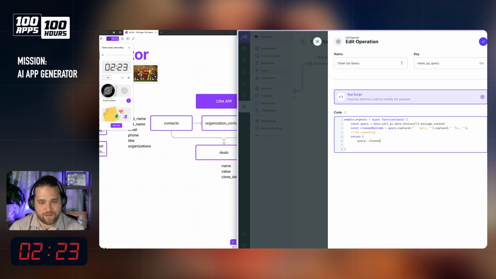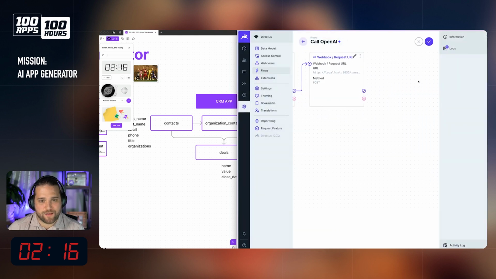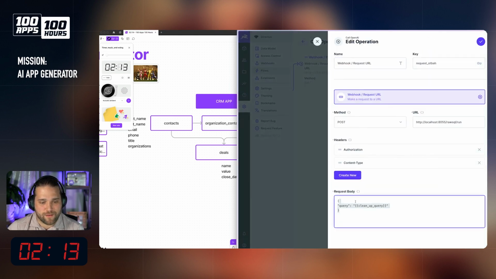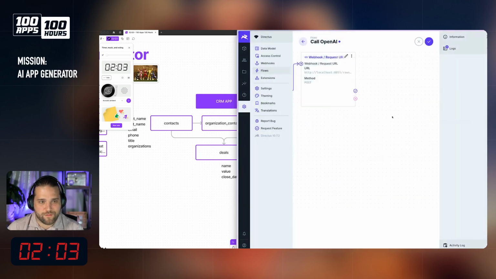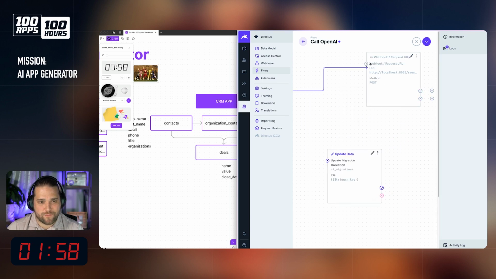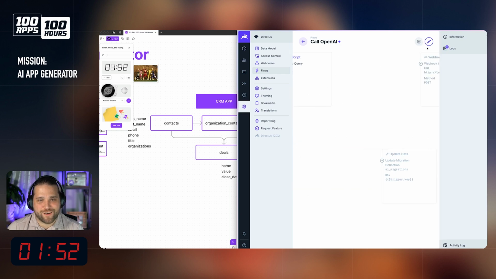That's going to be our cleaned SQL code. All right, so we're returning that, and then we're going to pass that clean up query directly. So if I go into edit raw value, clean up query. Okay. And then I'm just going to disconnect this piece for now. Ah, man. Okay. Cutting it against the clock. I don't know why I'm always up against the clock on this particular show.